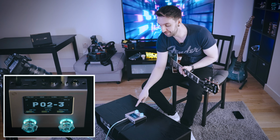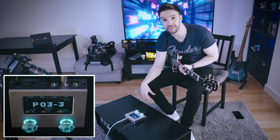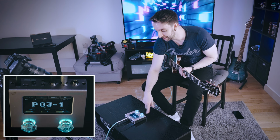So that's basically how you cycle through all of these tones. You just flick up through them, and when you find one that you like, you can either use it as it is or you can edit it. It's super easy to do, which I really like, and then you obviously cycle back down again.